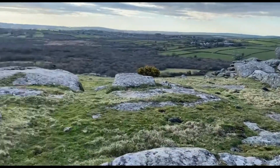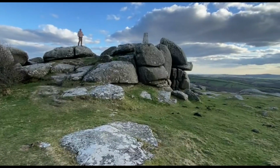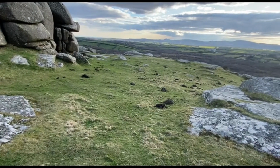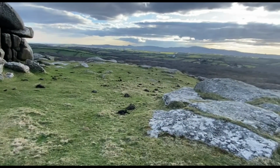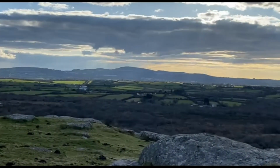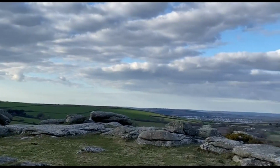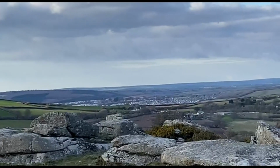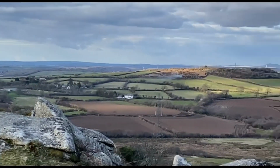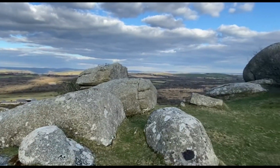There's absolutely loads of places to come wild camp here, Lucy. This would be a spectacular wild camping spot. We're going to have to come here and do it. Yeah, I think so. Look down there. It's a bit windy though. Yeah, but it's really nice and flat. You've got brilliant views of all that over there, and views over there. And you can see Bodmin in the distance. There's Bodmin. Yeah, this is a cool place.